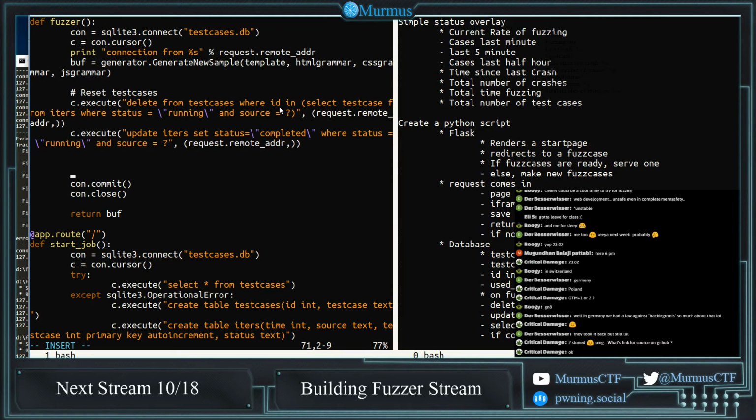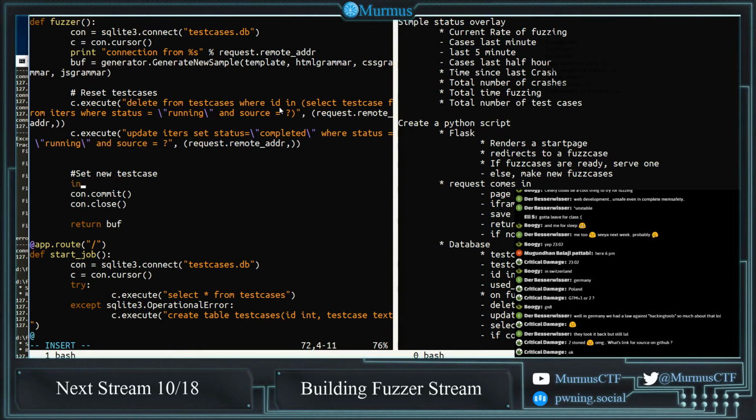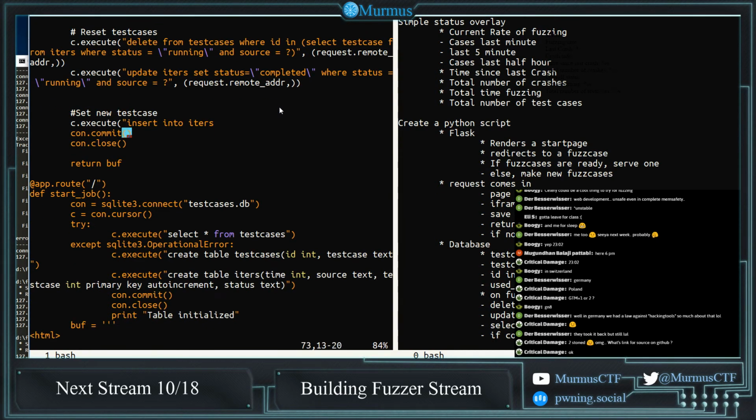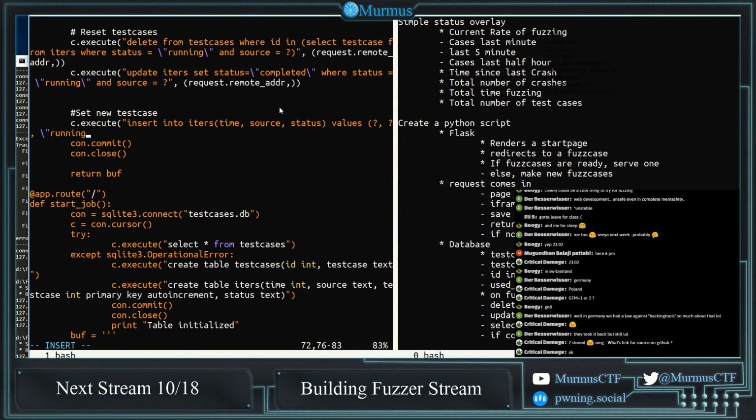You now need to insert indicators, time, source, status use question mark running.